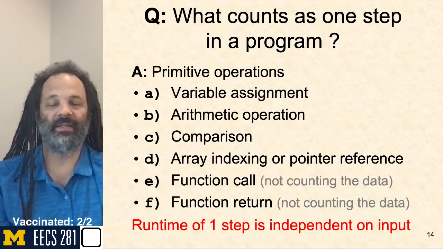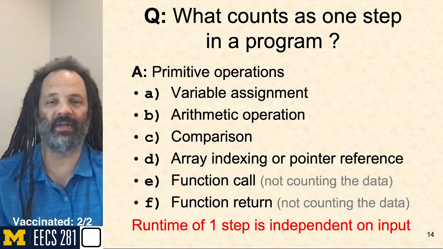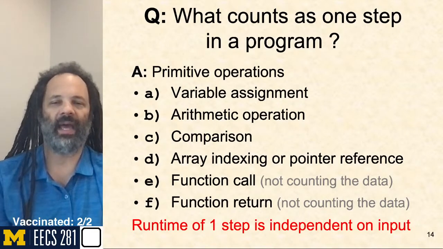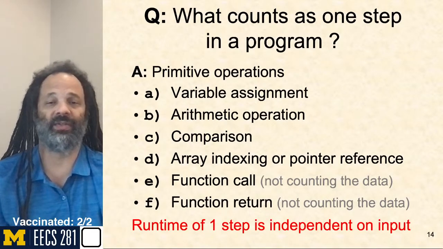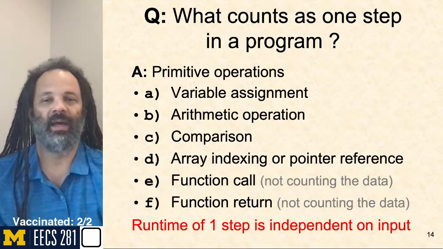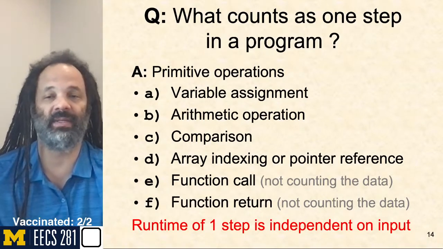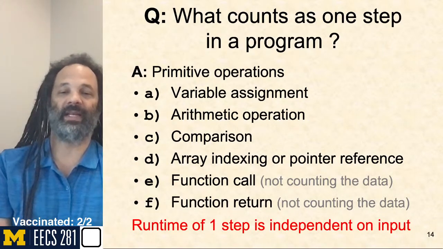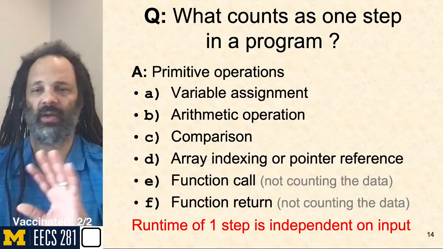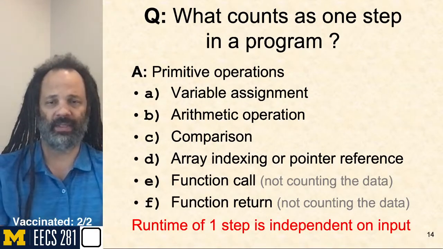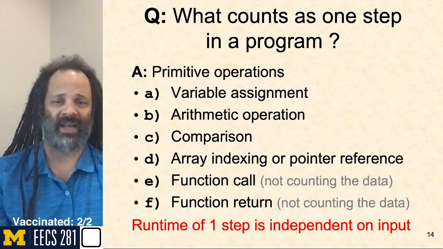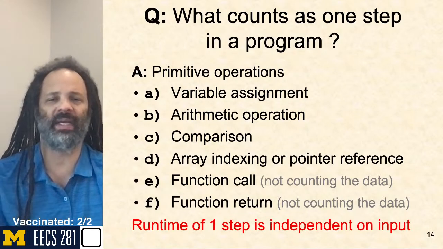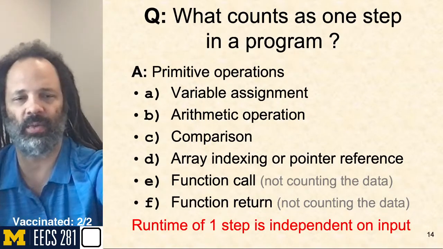But these things all take different amounts of time. That's why I say we're doing a little bit of hand waving. Not all arithmetic operations are the same. Arithmetic operations versus comparisons are not necessarily the same. Doing an assignment is not the same speed as something you might do with a comparison. Don't worry about it. We're just going to use these simple ways to do this and imagine that every one of these steps is a constant amount of time, no matter how much input is there, no matter which step it is. It's just a way to simplify this.